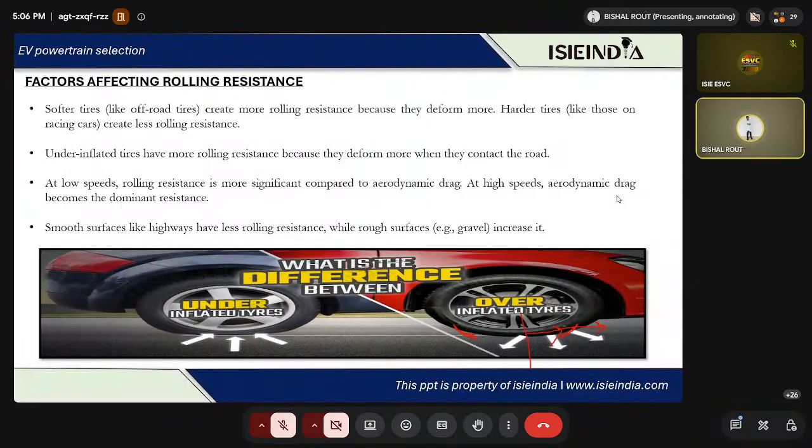So earlier when the vehicle is standing, all the force is pointed towards the center of the wheel. But when you are rotating your wheels in a forward direction, all the forces are not accumulated in the center. They will try to shift towards the more compressed part. So they will go over here, right? This is the P, which is the earlier point, and this is the new P, which is shifted towards the front side. So it is the P dash, basically.